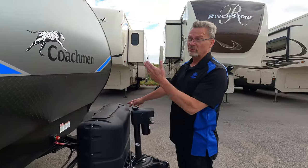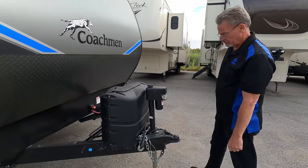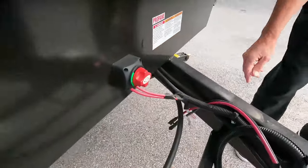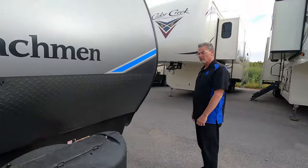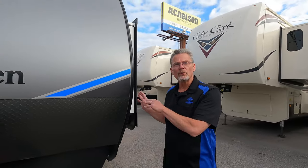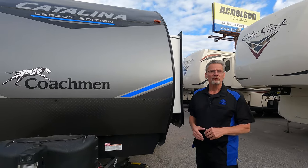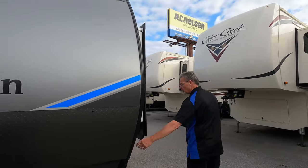By the way, this is just great for storage — I'll show you when we get inside. Two 20-pound propane bottles, power jack, and this year they come with a battery turnoff switch so when you're not using it, it'll prevent the battery from leaching all of its power. This is a big trailer — just under 36 foot long, just under 8,400 pounds — designed for weekend warriors or as a small destination unit.